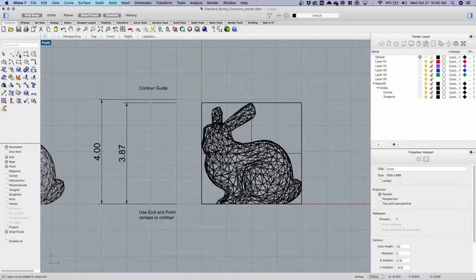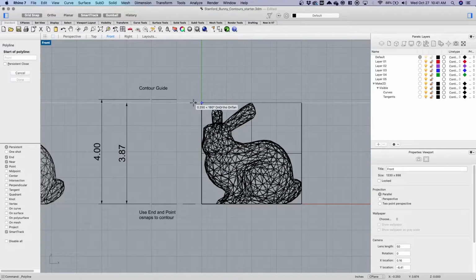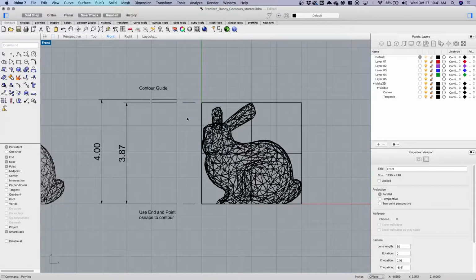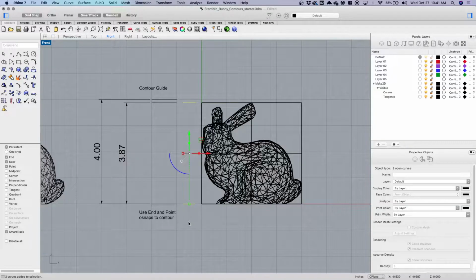So I just drew a line like this down at the bottom and drew one that matched up here on the top. So you create some little guidelines to snap to.